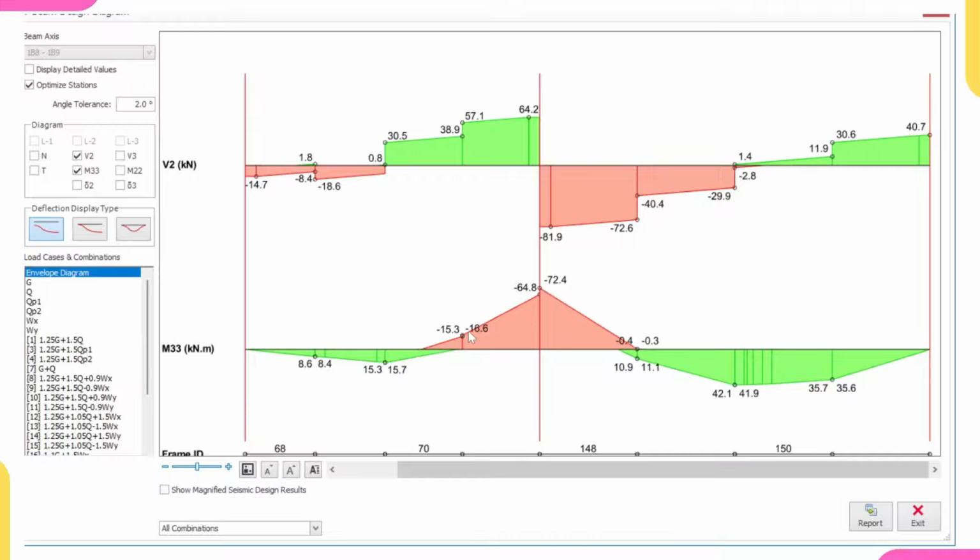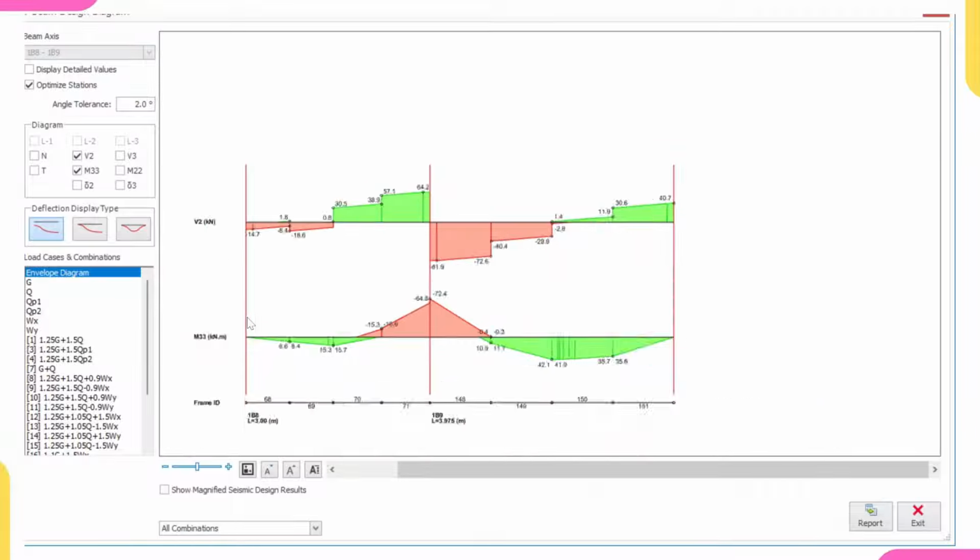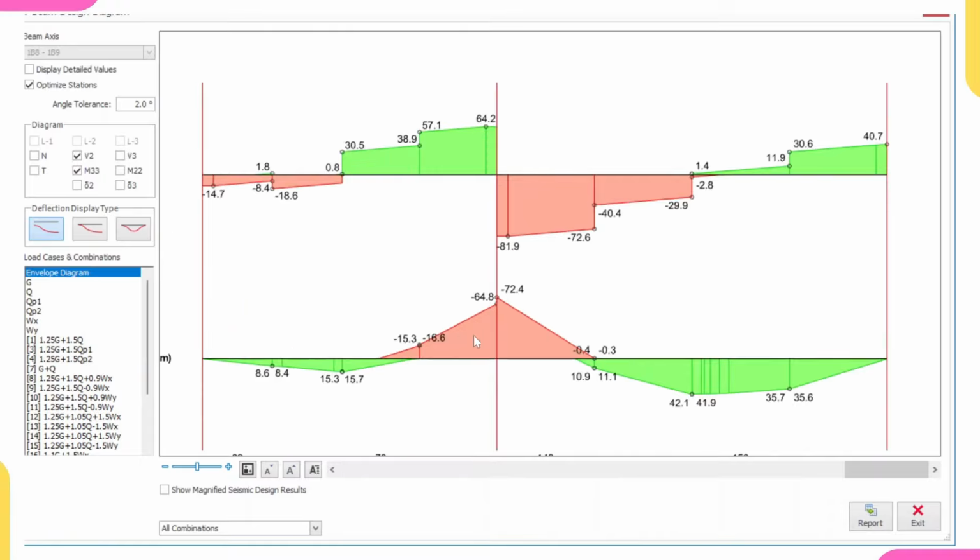That's why I'm having 3Y16 here, because of this moment. ProtaStructure provided reinforcement to counter this moment. Yes, it's correct. So that's why you must hinge your beam members, to avoid over design and not waste your client's money, because first is safety. Once it comes to design, first is safety. After safety, it comes to economy. So you have to be economical in your design, so you do not waste your client's money.